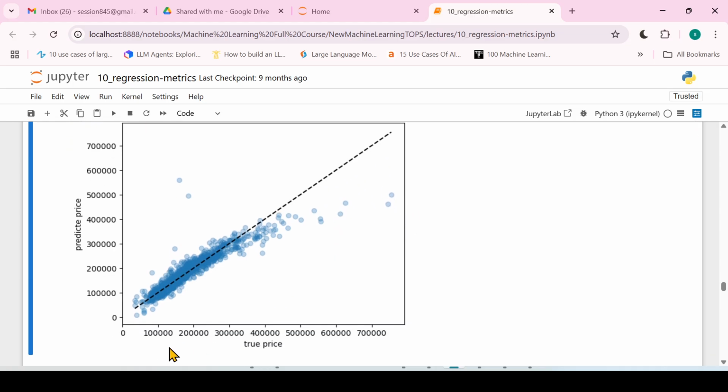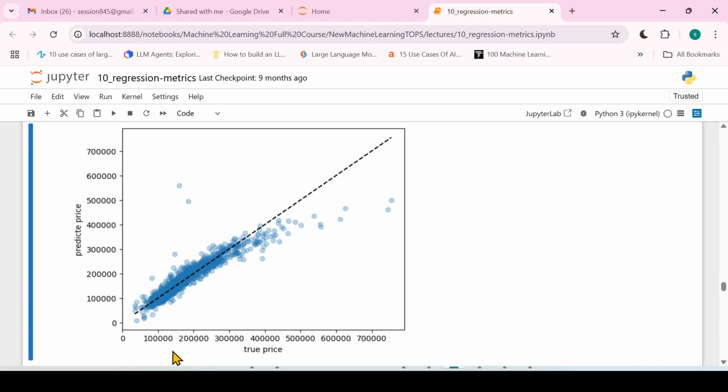Like over here, we can see that our true value is around 2 lakh, but our predicted value is around 5 lakh or 6 lakh, right? Which is very huge, right? Maybe this example is a special example.